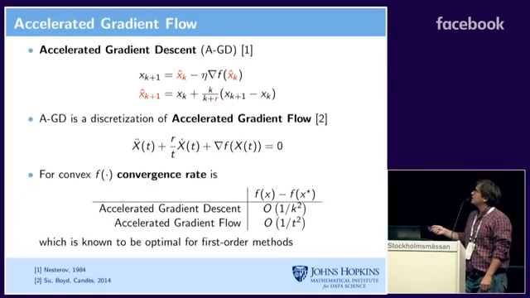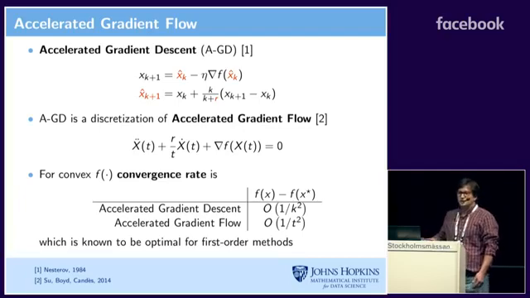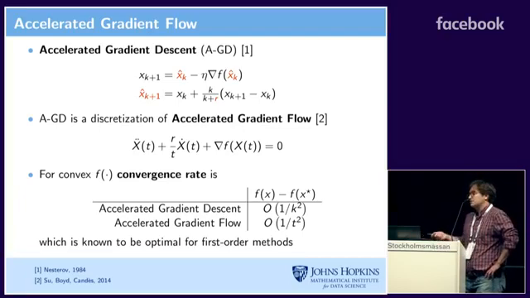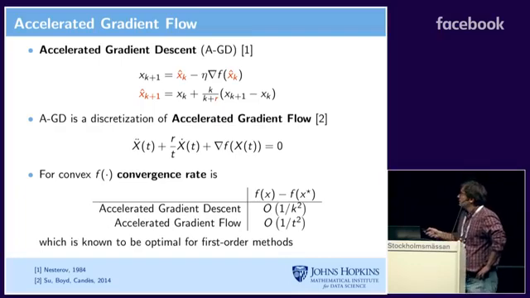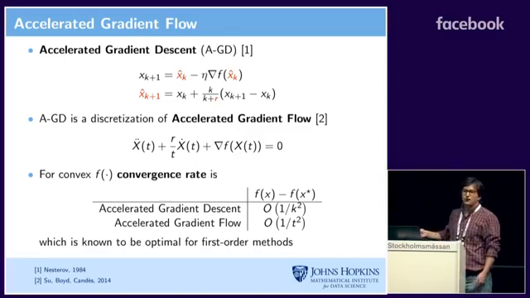Another example is Nesterov accelerated gradient descent, which is essentially gradient descent, but you introduce these hat variables, and you accelerate the variable through this update. The acceleration mechanism was considered mysterious, still considered, and many authors tried to understand it in several different ways, and great progress was made by Su, Boyd, and Candès, who showed that Nesterov's accelerated method is a discretization of this second-order system that here I call accelerated gradient flow. It's also well known that Nesterov has a convergence rate of 1/k squared for convex functions, and again, this dynamical system has a convergence rate of 1/t squared, which is optimal among first-order methods.